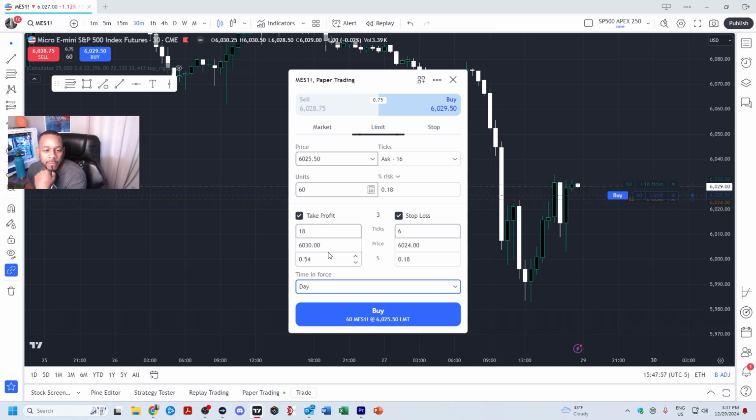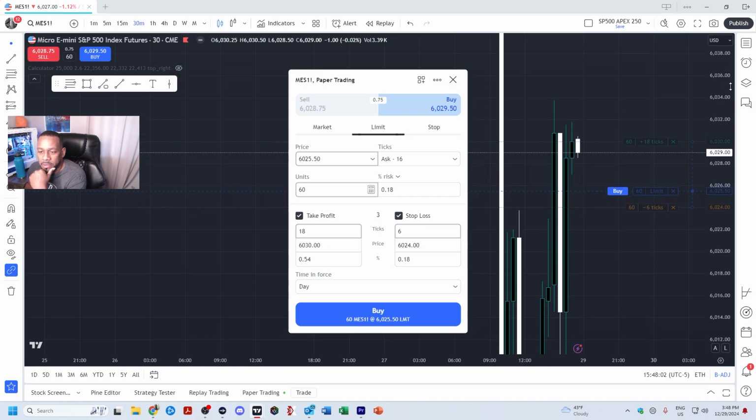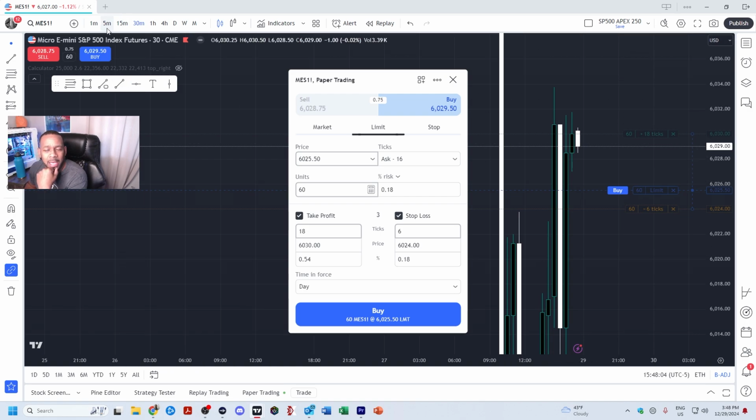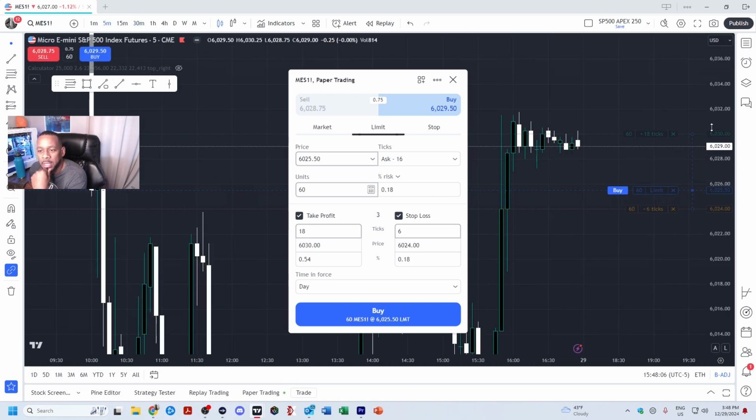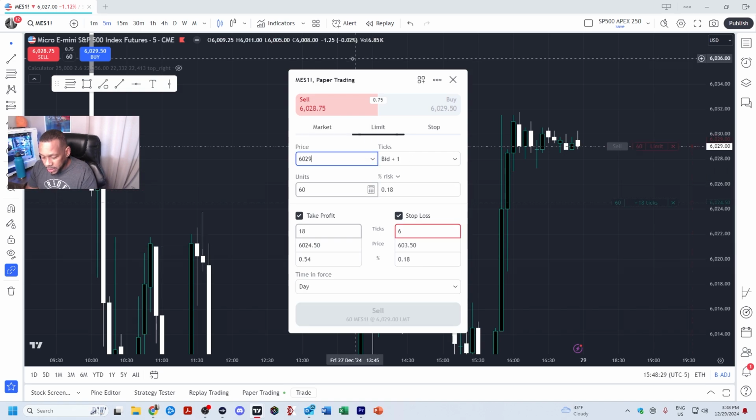Let's say the take profit percentage, right? And we're gonna zoom it out. Let's go. I enter in on like the 5 minutes. So you see how, let's do a sell. Let's go to the sell. There we go. Let's say price is here, $60.29. There we go. All right.